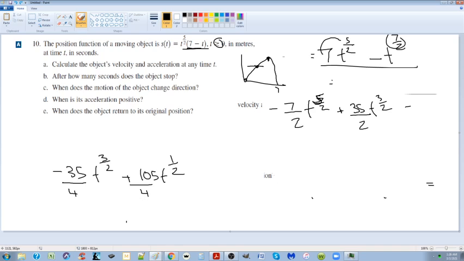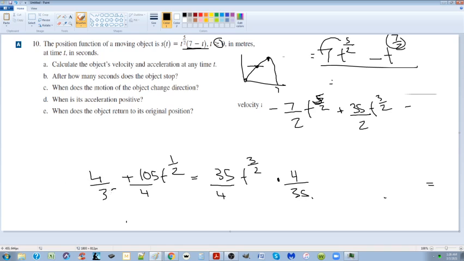So, let's make these equal. This is negative, so let's put it on the other side. And keep in mind that I made them equal to 0. And the secret is, when it's below 0, it's going to be negative acceleration. When it's above 0, it's going to be positive acceleration. So we're just essentially trying to find when is it above 0. Okay, so it's the same rule. I'm going to multiply by the reciprocal. Lo and behold, 3.